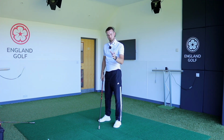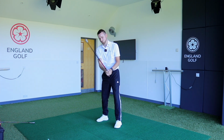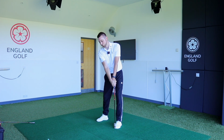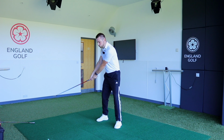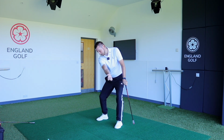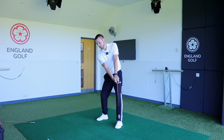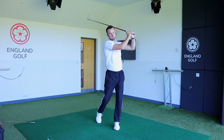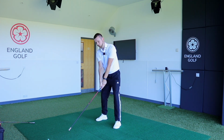A good feel or visual you want to do is imagine there's a resistance band attached to the end of the club or stick in this direction. So if I had a resistance band attached there, in order for me to pull it and stretch it, I'd struggle to do that just with my hands and arms. I'd have to essentially move and create that real force. You can see how I'm pulling and pushing. So I'm there, move and swing. So we're trying to do this with high intensity. Think of the resistance band that you've got to overcome it.